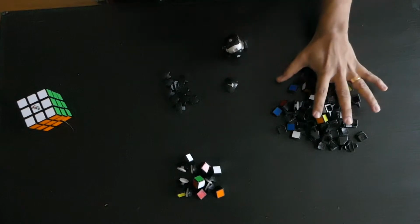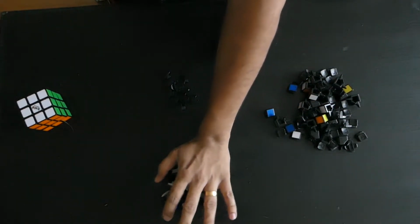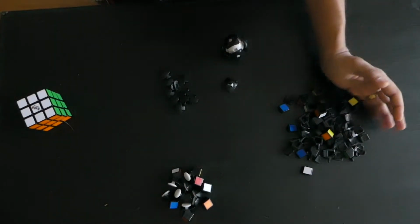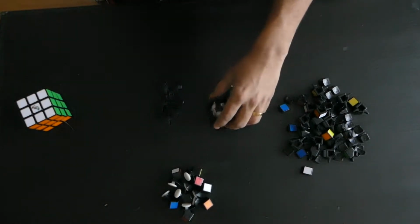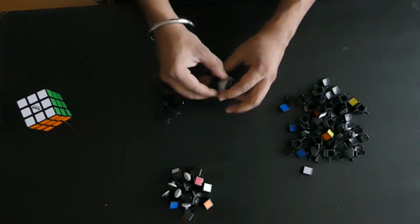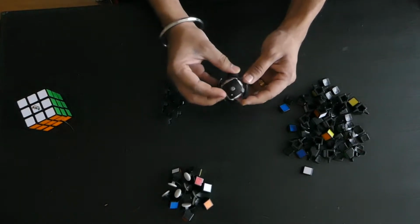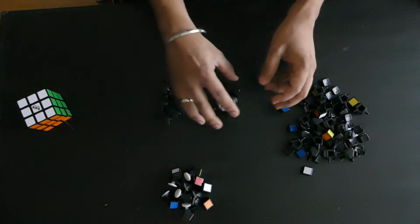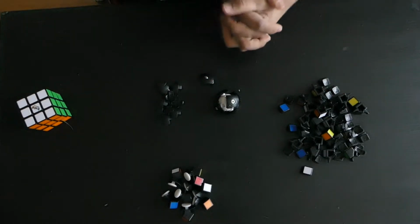Okay, so let me explain the different parts. These are the parts which belong to the side. These are the center and the rest of the side. These are the pieces which make the globe, the structure like a globe, and this is one end which has a screw. There's one more end which has a screw. We don't have to actually remove that, but it's up to you if you want to remove it, but it doesn't really matter. So this is how it looks when it's disassembled. These are the parts.